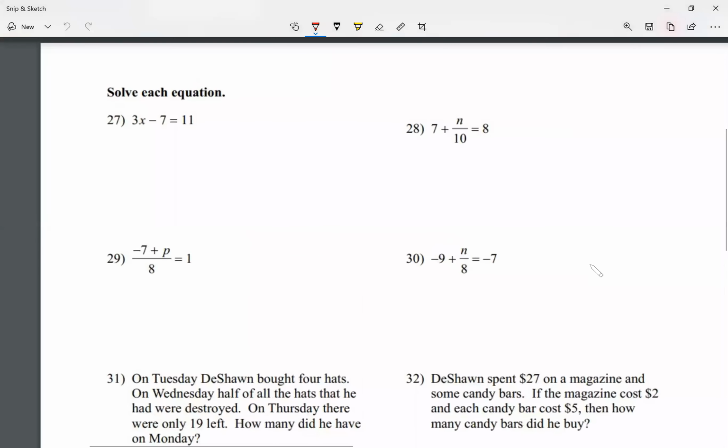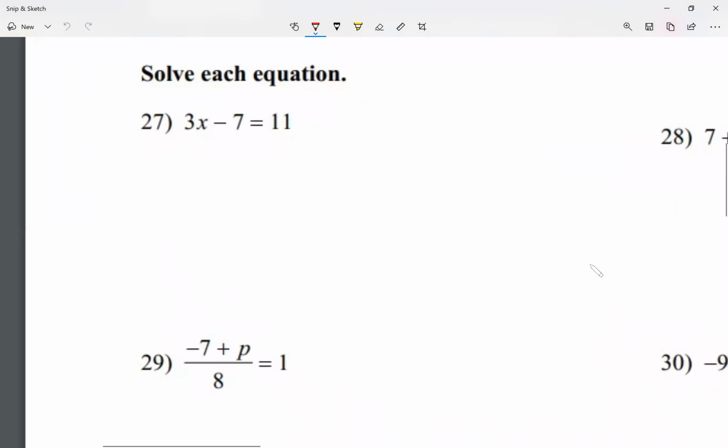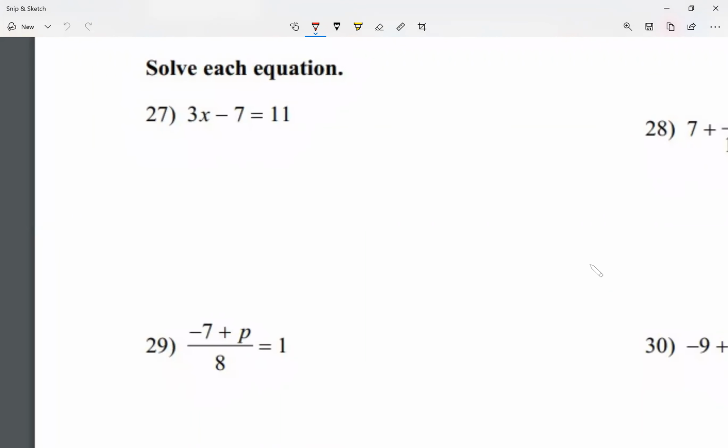All right, so let's take a look at solving two-step equations. Basically, it's going to take me a couple of steps to solve this. The first thing is very simple. Let me separate my sides through the equal sign to begin with. That way I see a left side and a right side.